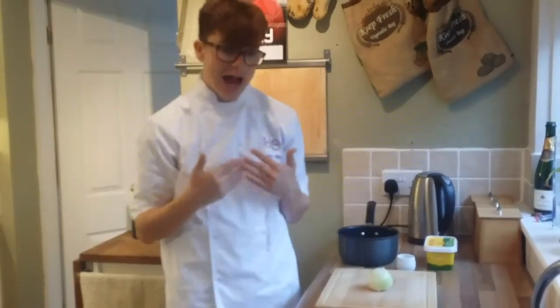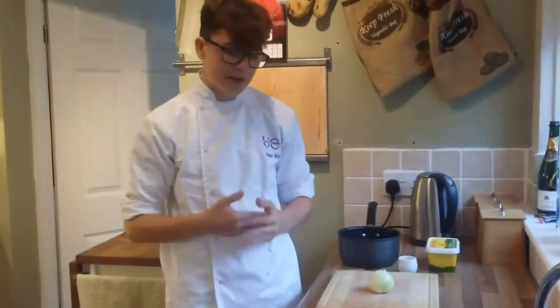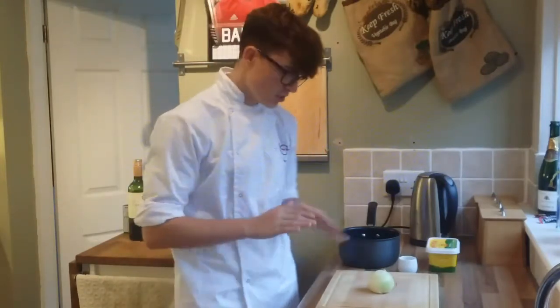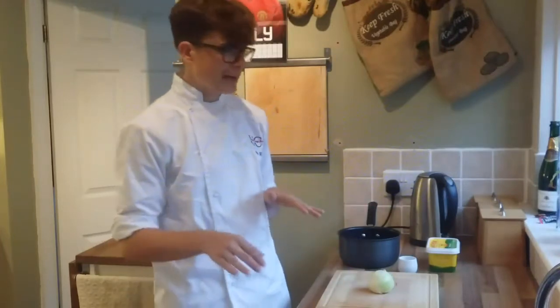It's a really basic, beautiful dish which you guys can simply cook at home because it uses basic ingredients — it's a French onion soup. Many chefs may change it to their liking, but I'm stripping it back to how it used to be. The idea of a French onion soup was that it used very basic ingredients because it was known more as a peasant soup, using simple long-lasting ingredients to feed the whole family. It was quite historic, but since then people have changed it, so I'm going to take it really far back to how it used to be.